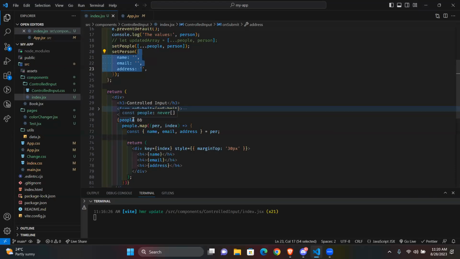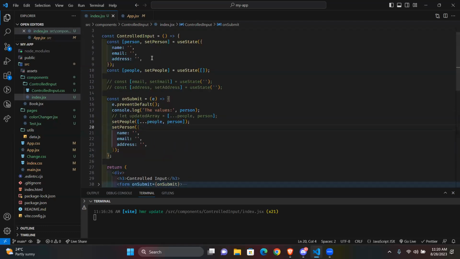From that line 20 where you reset the inputs, what you did there is exactly the same thing as what you passed into the useState. Yes, yes. So it's not code repetition?